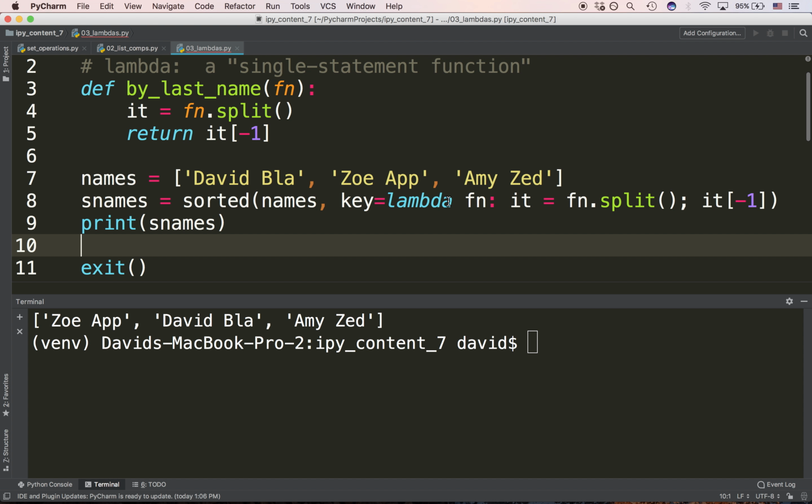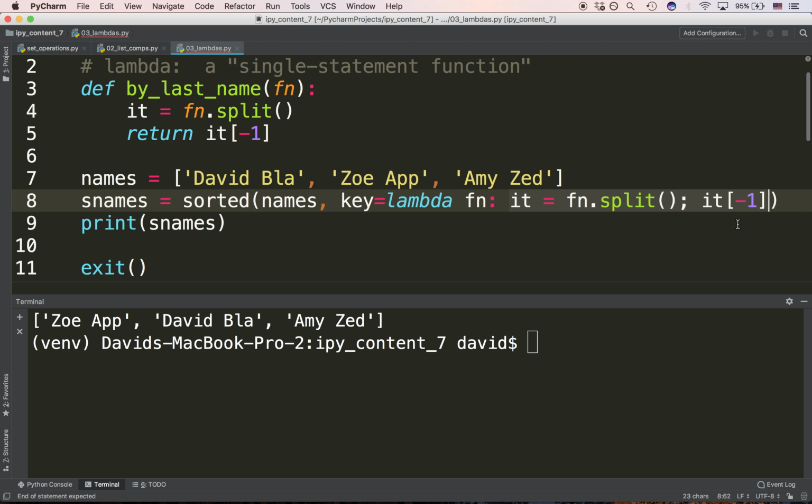It's not going to work because we have two statements in our return value, and that's not what a lambda is for. A lambda is designed to work as a function that's usually very simple, that can be translated into a single statement return value. If you have multiple statements, you should just use a function, and that'll work fine.